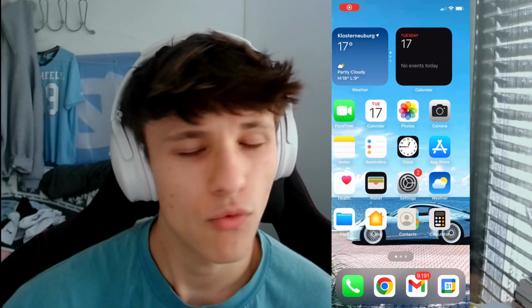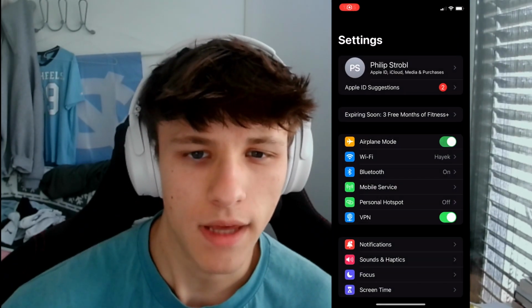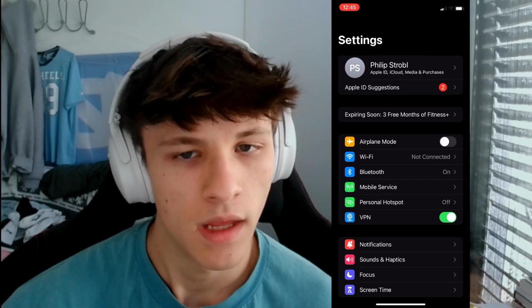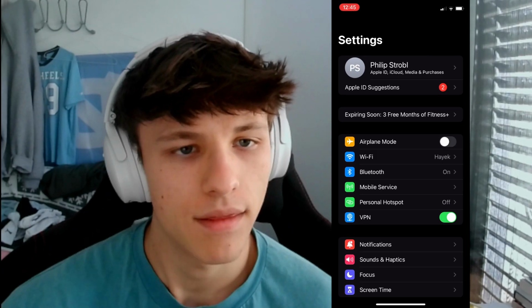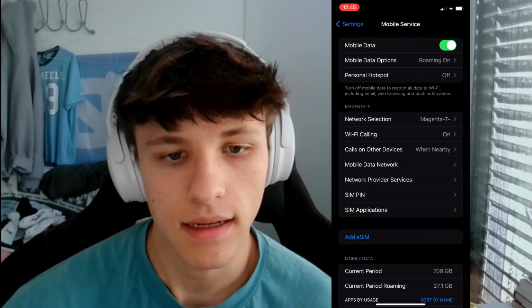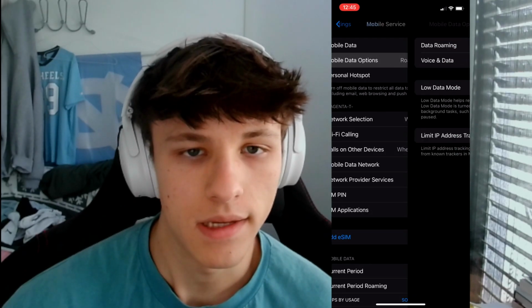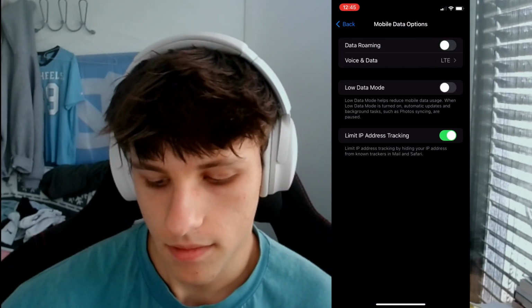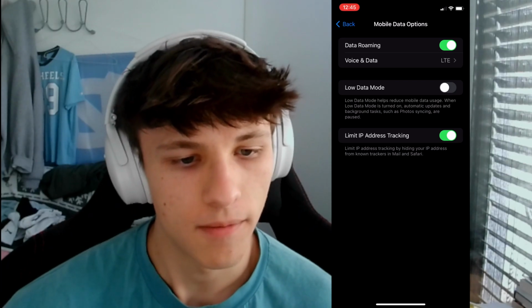Next, how do you do this on iPhone? This is also quite simple. So hop on over to your settings app, and then right at the top you can see airplane mode. Make sure that is not toggled on. Make sure that's not green, and that's toggled to the left. And then to check your mobile data, go on to cellular. That's right underneath airplane mode and Wi-Fi and Bluetooth. And then check if cellular data is actually on, and then you can click on that as well and make sure data roaming is turned on as well. That makes it so you can actually access everything no matter where you are.